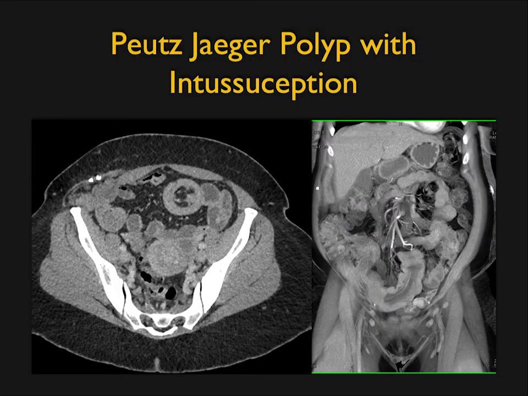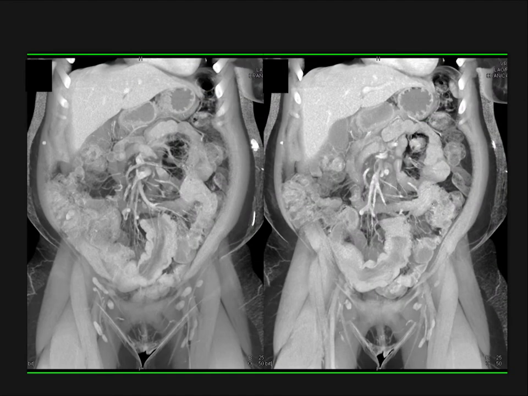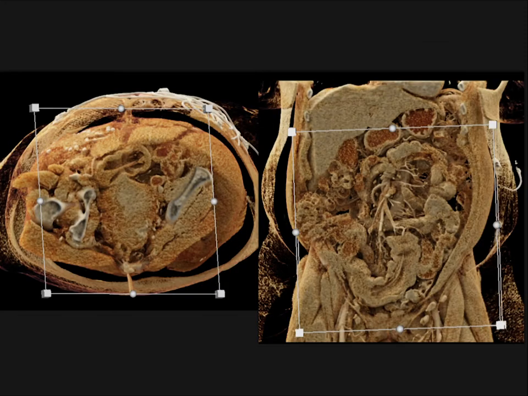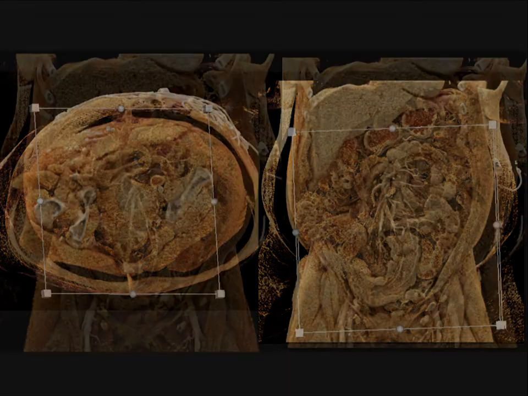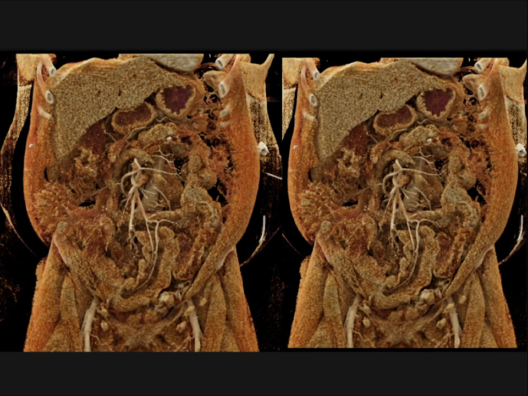So some examples. Here's a patient with a beautiful intussusception, lower abdomen. You can see that kind of intussusception appearance, the target. And that was a patient with Peutz-Jeghers who had a polyp intussuscepting. Patients with Peutz-Jeghers commonly get intussusceptions, but they're often intermittent. And here it is with cinematic rendering, just very nicely, again, showing you the mass, showing you the intussusception, showing you that the rest of the bowel, for the most part, is not very dilated, which kind of tells me this is kind of coming and going.